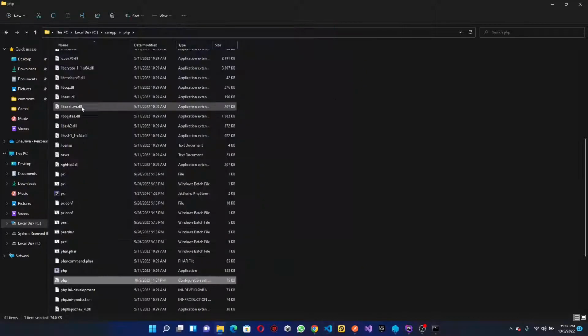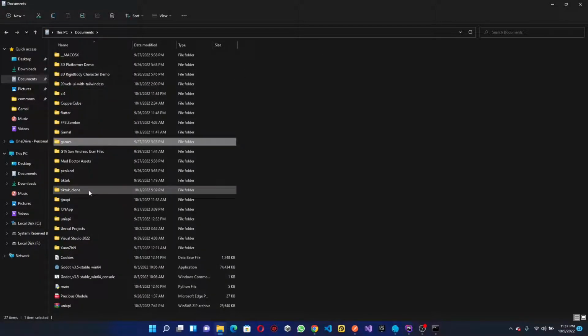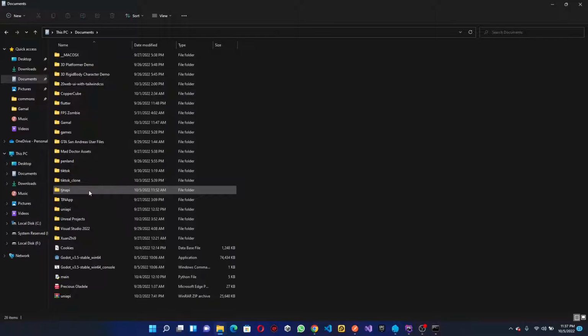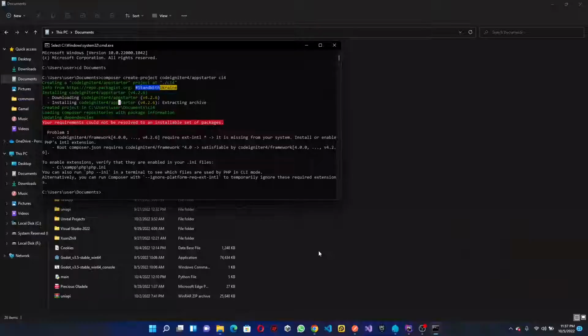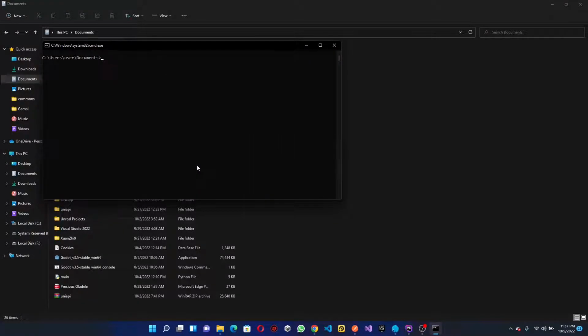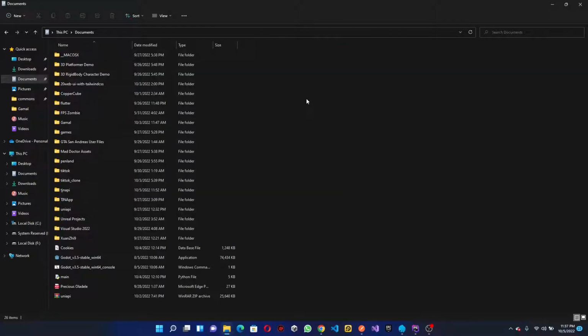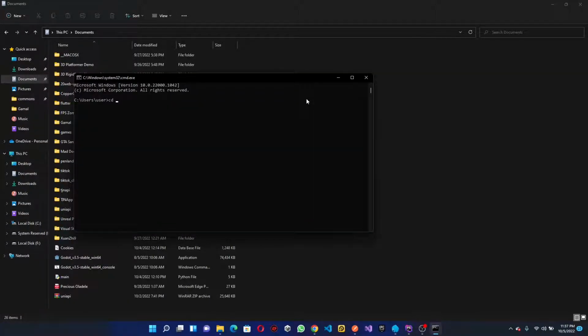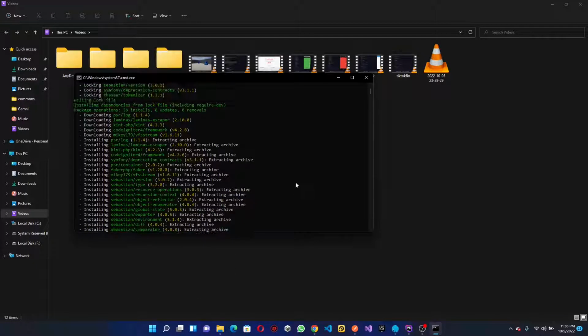Now head over to your documents folder, because it's going to create a project. I'm just going to delete the earlier one. Once that is deleted, you can clear the terminal, and for confirmation, let's reopen it again. Go to documents, paste the command, then do CI4. Let's wait for this to finish up. Our project has been created already.